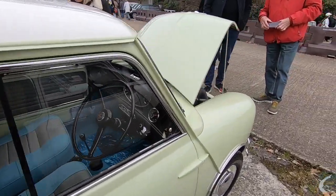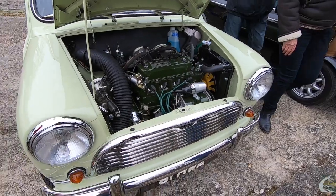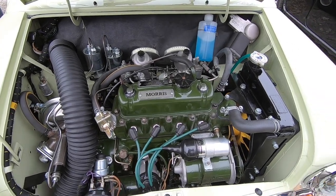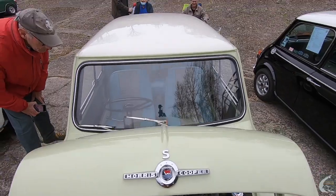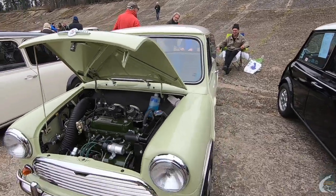So is this your first Mini, or have you had Minis before? I've got two other Minis, and had them in the 60s, but I always wanted an S and never could afford it. So now my dreams come true. So you finally got one. Jasmine is here to enjoy. She very rarely comes out, and if it's raining, there's no chance to go out. No, it certainly is immaculate.